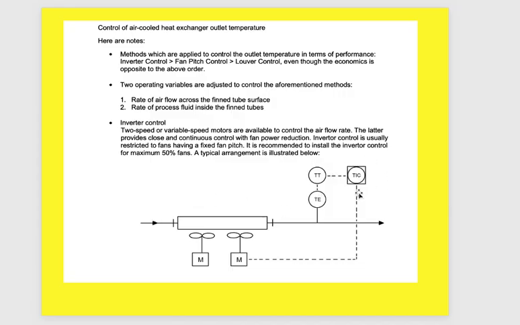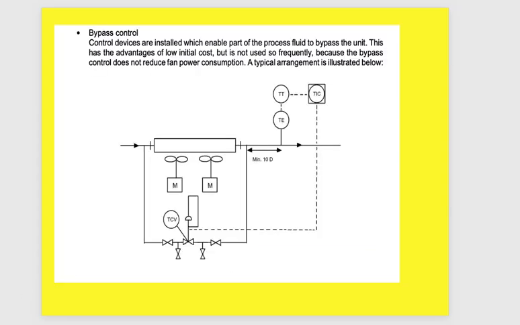This is the outlet temperature TIC, which controls the speed of the motor itself. You can select during your design phase to work with a variable speed motor. You can increase the speed of the motor to increase the cooling efficiency of your air cooler. As you can see here, this is a temperature element, and TIC can act on the motor itself and increase or decrease the motor speed.